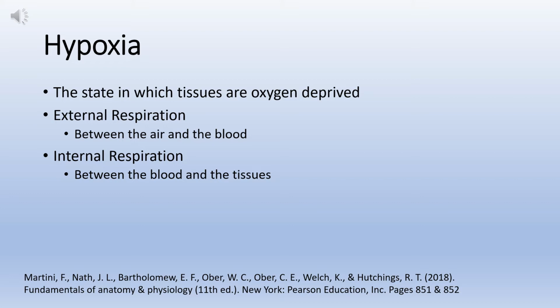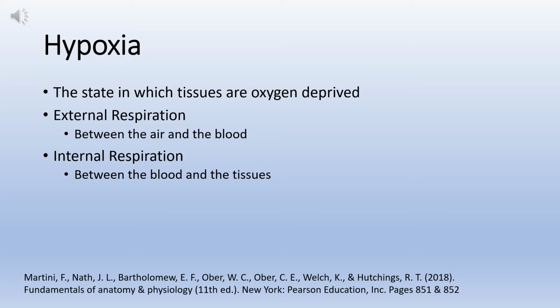External respiration is the process described in the last slide, how blood is losing carbon dioxide and picking up oxygen from the alveolus. Interfering with this process can cause the blood to not become optimally oxygenated from the lungs, meaning that there will be a shortage of oxygen in circulation of the body.